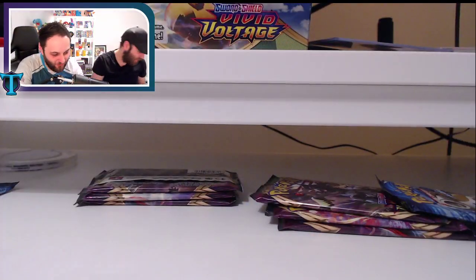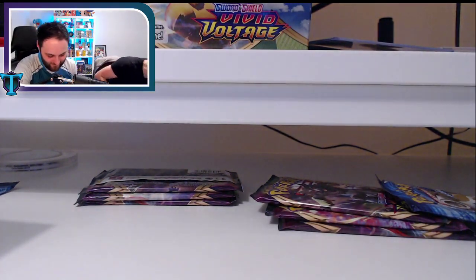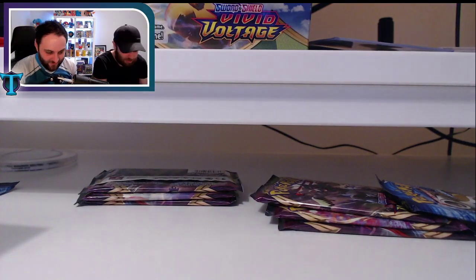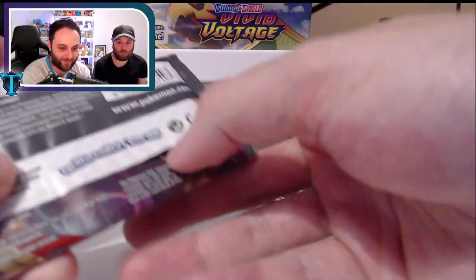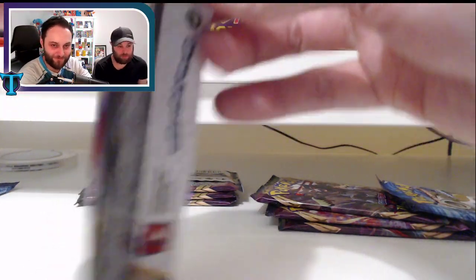What does that mean? Are we drawing now? You are 1-up. 9-8. Ooh. 9-8. You had a 3-pack lead. I'm one ahead. Any luck? Okay. Alright. Let's give it a go. Barraskewda is good, but it's not as good as a holographic Zeraora.